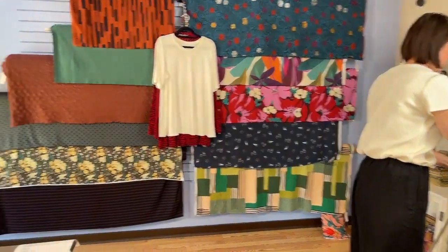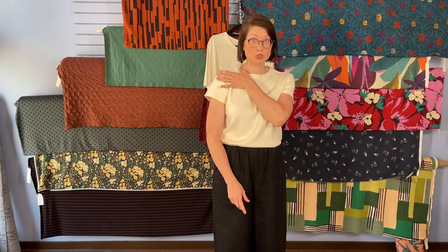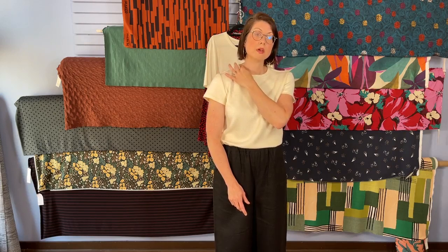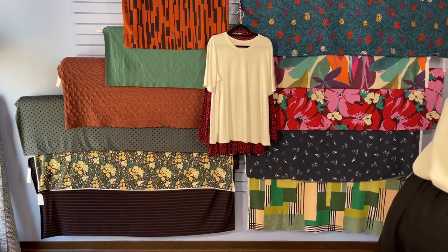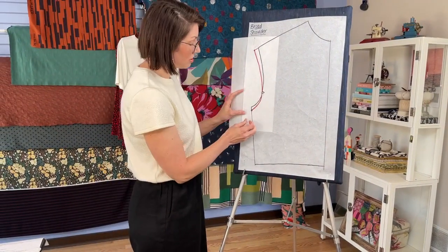What is the difference in fit between a broad shoulder adjustment and adding to a back adjustment? The broad shoulder adjustment is just increasing the length of your shoulder seam — it's not adjusting anything in the back, it's just about the length. From your neck point to your shoulder point, you increase that length. A lot of people also need to do narrow shoulder adjustments — that's pretty much the same adjustment but opposite: you shift it the other direction.